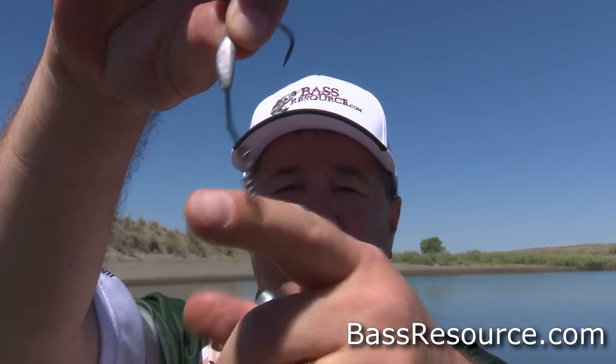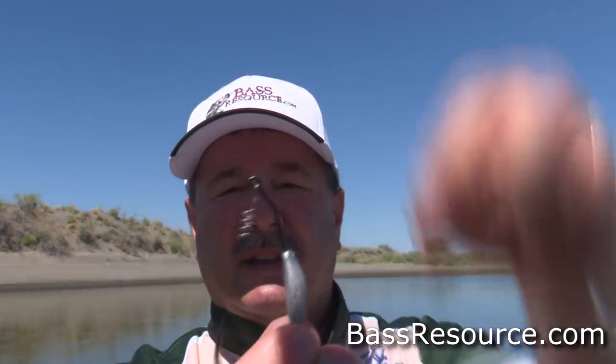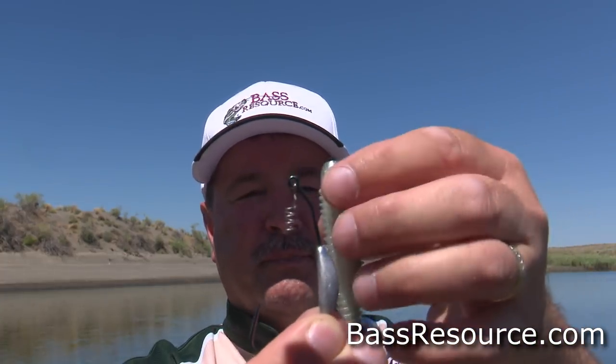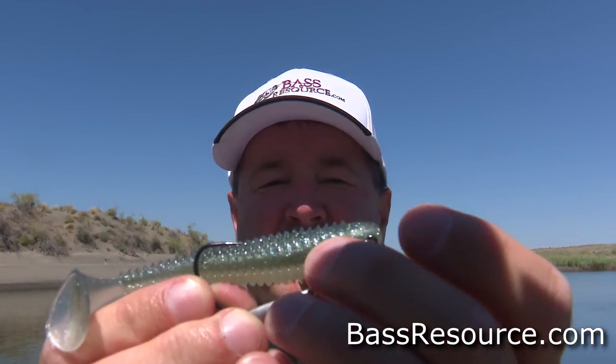But typically what that screw lock does is, it hangs like that with the bait, with the hook, just like that. So you screw that into the nose of the bait. You literally screw it in, and it holds the bait in place, and then you can Texas rig it, like so. It sits in just like that. I'm not a big fan of screw locks, at least for this bait.